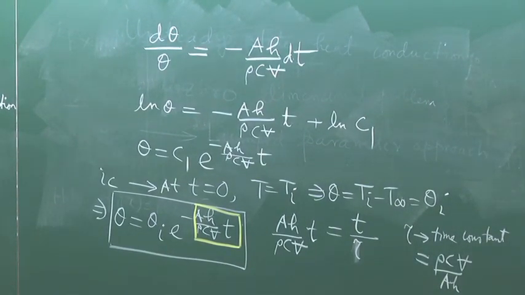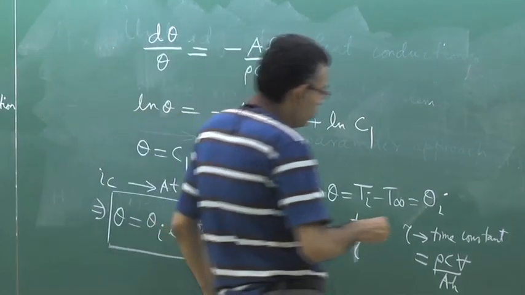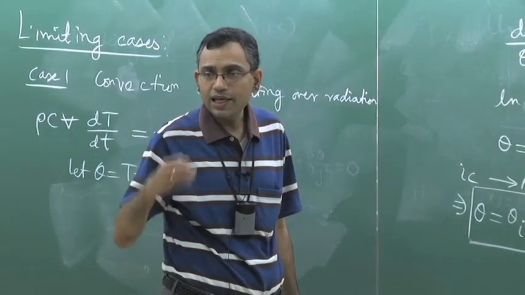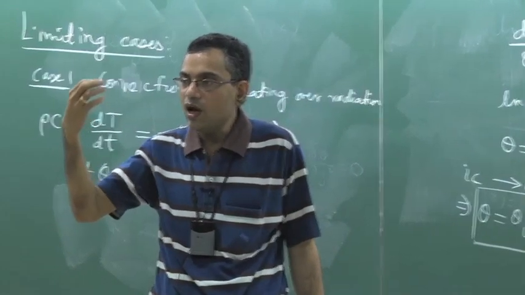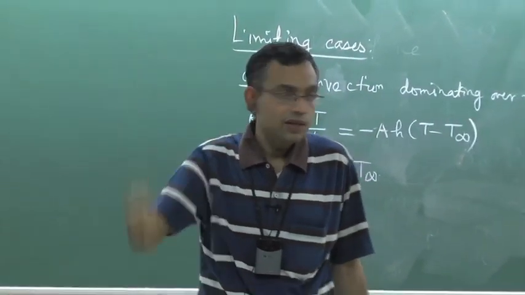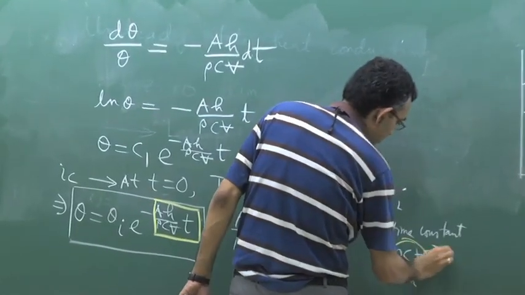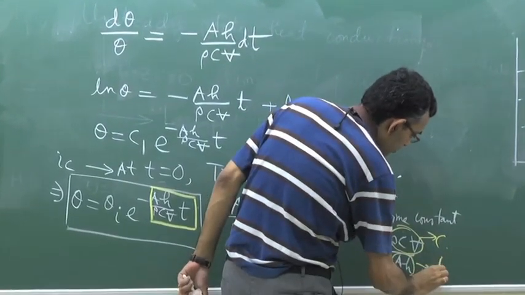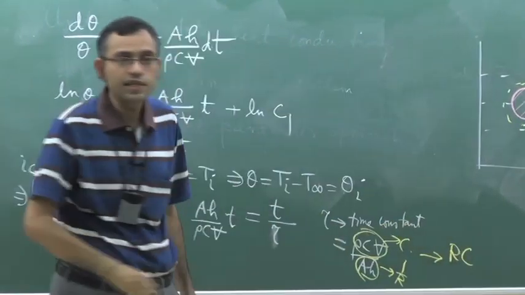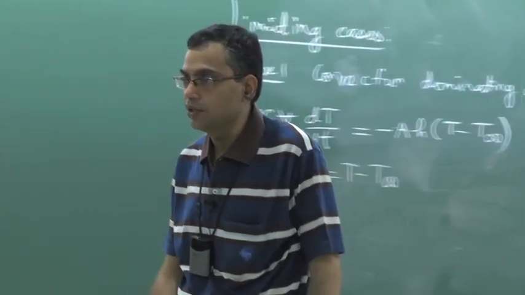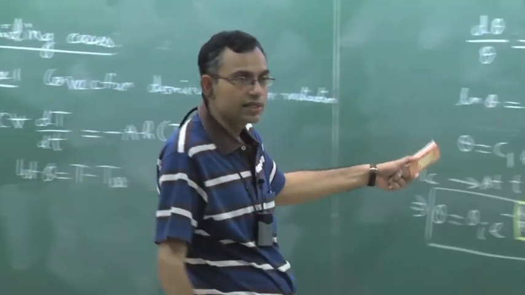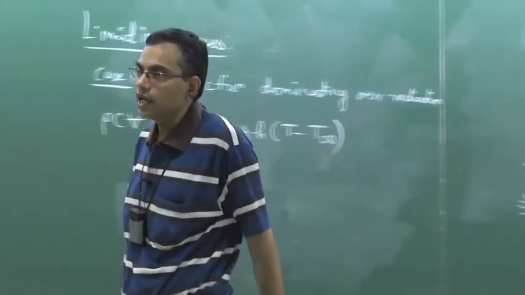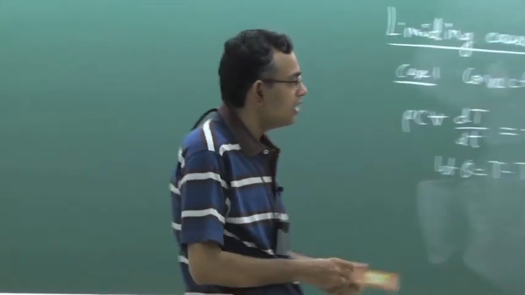Now, this can also be written with some electrical analogy. What is this? This is like a capacitance. This is the storage ability of the system to store thermal energy. So this is like capacitance, and this is 1 by resistance. So this is like RC in an RC circuit in electrical circuit theory. You will get similar characteristics for the current-voltage relationship in an RC circuit in electrical engineering. So that is an analogy with the electrical thing.